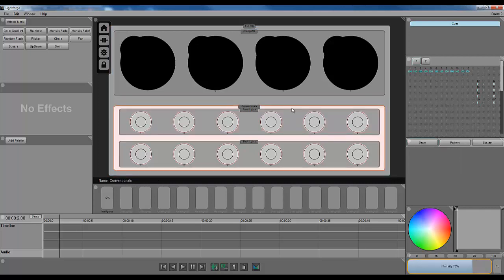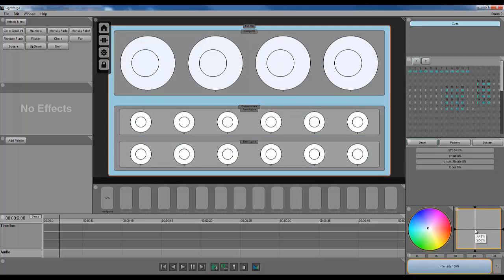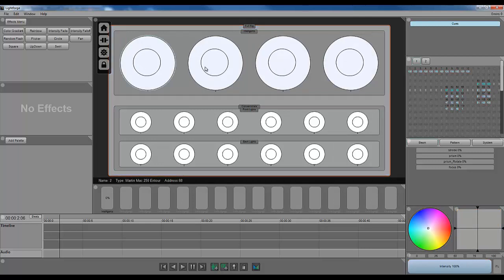I'm going to go ahead and turn these off, unlock and release them, and then we'll show you some other handy features. For selecting different things in your rig, there's a couple of ways to go about that. To select a single fixture, obviously you can just click on it and it will select it. If I want to select multiple fixtures, I can right click and that will add to the selection that I've got going. I can also use shift or control click to do the same thing.